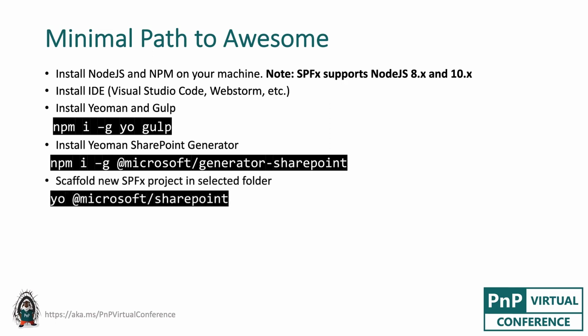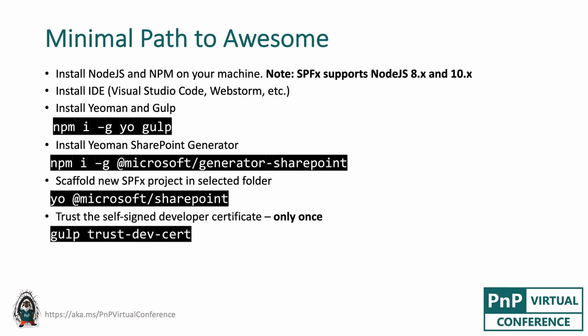Next, we can navigate to the projects folder and execute yo @microsoft/sharepoint to start scaffolding of the SharePoint Framework project, and you will be asked multiple questions that allow the generator to correctly configure the solution. For example, what is the name of the solution, do you want to create a web part, extension or library component, and so on. If you are creating the first ever project on this specific machine, you will need to run the gulp trust-dev-cert command. It will allow browsers to know about the SharePoint Framework development certificate that is used for local workbench debugging.